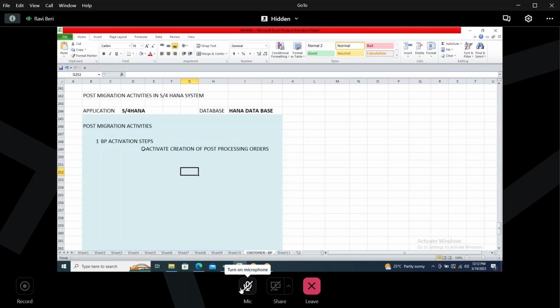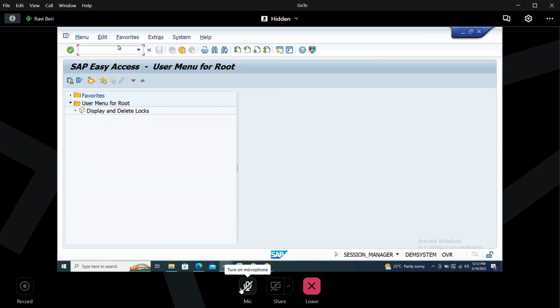Okay. So first one, activate creation of post processing orders. What is the path for it?